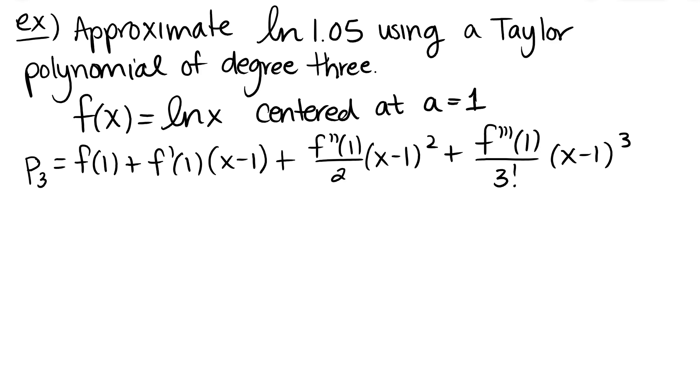All right. So what do I need? I need some derivatives. So first of all, my function is the natural log of x. The derivative is 1 over x. But because I know I'm taking more than one derivative, I'm going to make that x to the negative 1. That means the second derivative is negative x to the negative 2. And the third derivative, it's going to be not too hard to do, is 2x to the negative 3. This is a great example.